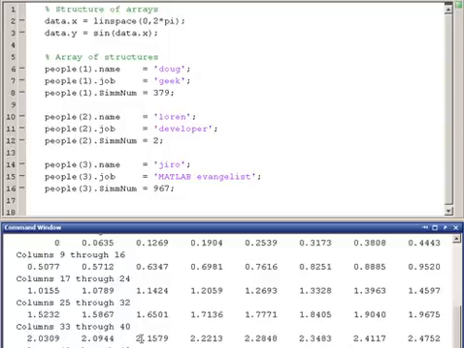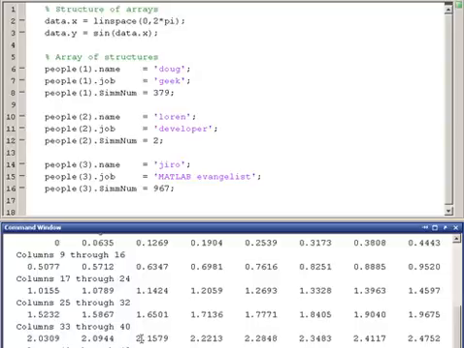Using a structure of arrays is a good way of keeping related data together so that it's easier to pass in one structure when you're going to a function. So rather than having to pass x and y and a bunch of other related variables to a function, I might just pass data, which would include the .x and the .y all together. It makes your calling syntax much easier, and it keeps related data together.